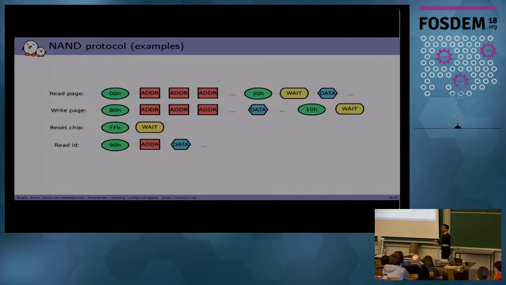So when you put together a command, address, data and wait cycles, that are NAND instructions, you get a full NAND operation. So let's say how it looks a real NAND operation. My first example is how to do a read page. You have to send the zero byte, which is a command to tell the NAND chip, we're going to do a read operation. Then a few address cycles. Where I want to read. Then the 30 command, which means okay, now we can bring the data. There, the NAND chip will tell the host he is retrieving the data and he has to wait a bit. And then a few data cycles, depending on how much data you asked for. Some commands are a bit less complicated. For instance, the reset one, it's just the FF command, one byte, and then the chip will reset itself and de-assert the ready-busy pin the time it's busy.